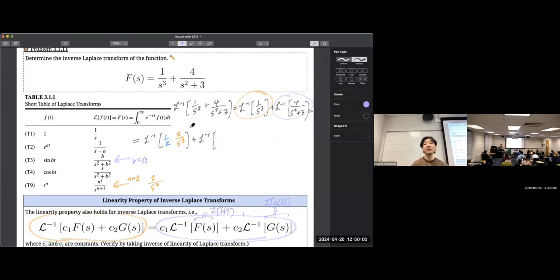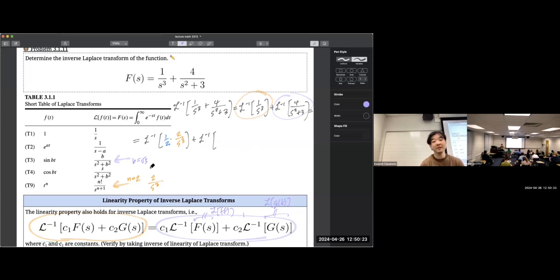If you did minus square root of 3, you could still make it work as well. The reason why we have to choose the square root of 3 is because this s squared plus 3 on the bottom, that one we have to make sure we have. The top, you can compensate for by multiplying by something, but you can't fix this bottom part.